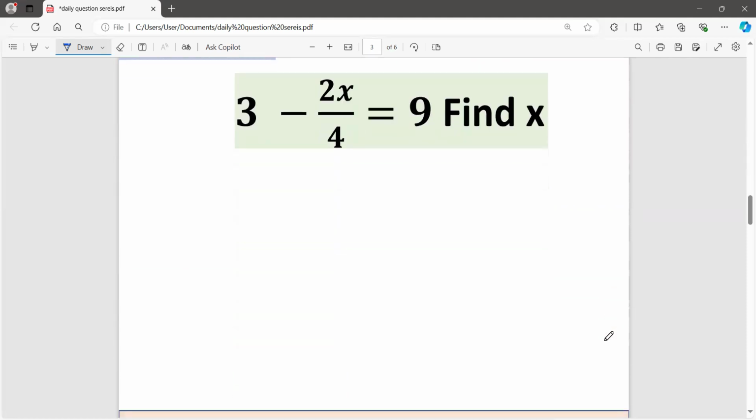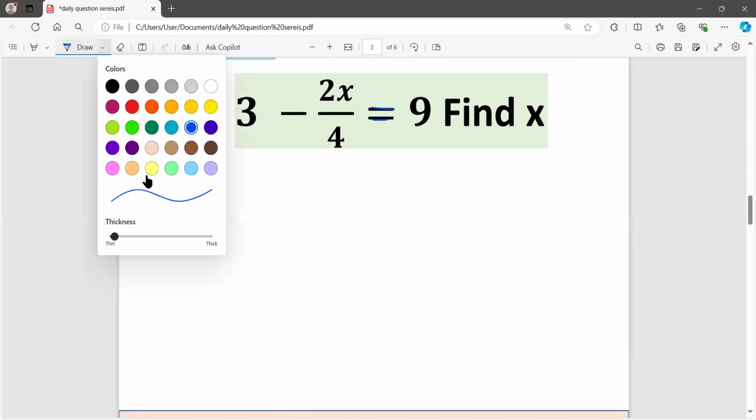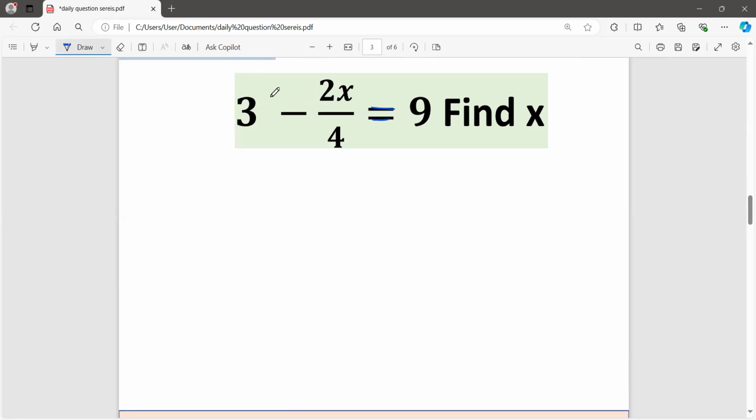You want to solve this equation. Usually whenever you are going to do equations, first of all, select the terms. Terms are divided by plus and minus. So this is the equals mark. When you compare to the equals mark, there are two terms on the left side, these two terms, and there is only one term on the right side.